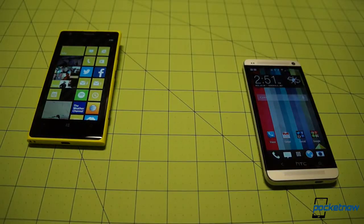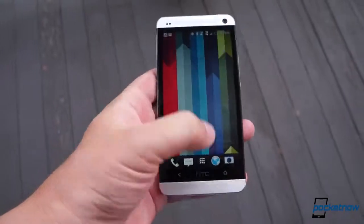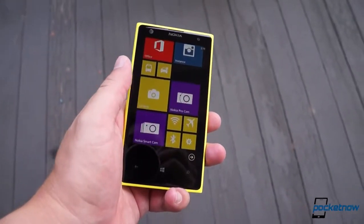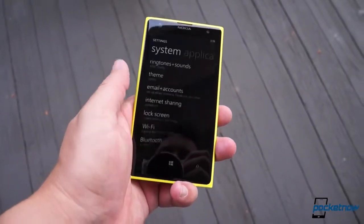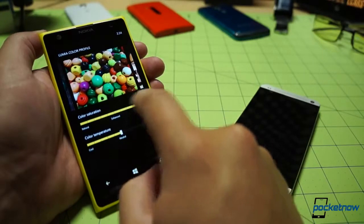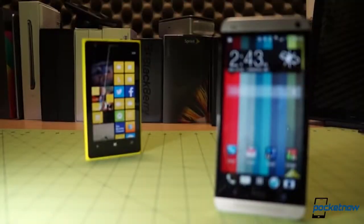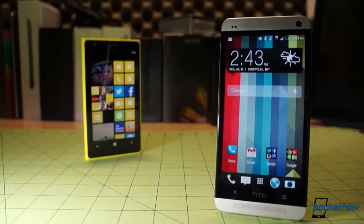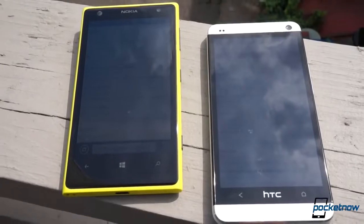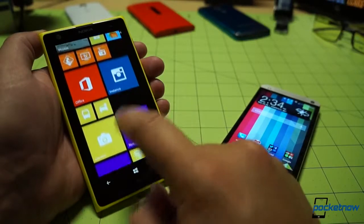Even the window into the heart of each phone is different. The HTC One features a 5-inch SLCD3 display kicking out a resolution of 1080p, while the Lumia makes do with a 4.5-inch WXGA AMOLED screen. While that's about as different as you can get on a pair of modern flagships, the saturation and color temperature concerns often cited about AMOLED can be adjusted with the Lumia's new software customizations. And the grayish-blacks and washed-out colors sometimes attributed to LCD screens really aren't in evidence at all on the One. Daylight visibility is just slightly better on the HTC device — as different as these screens are technologically, they're quite comparable in real-world use.